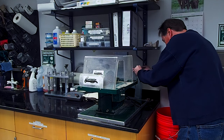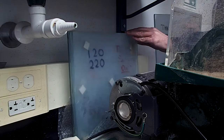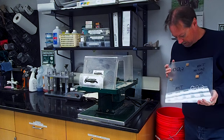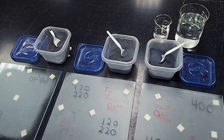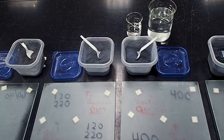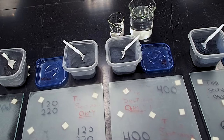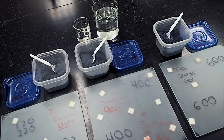Accompanying each grit, you will need tempered glass plates that will be dedicated exclusively to each grit size. To avoid confusion, we label the grit size on the underside of each plate with a Sharpie. Once you have used a particular grit size on a glass plate for the first time, that should be the only grit size used on that plate going forward. Do not use different grit sizes on the same plate.